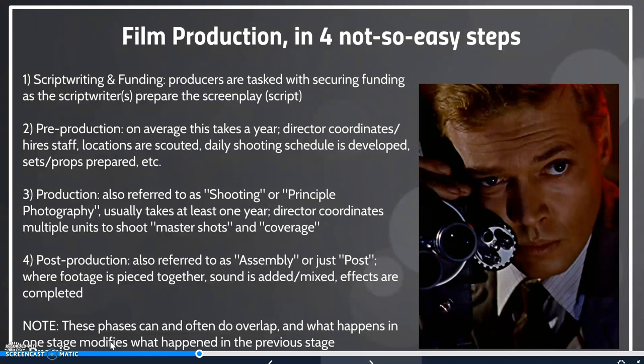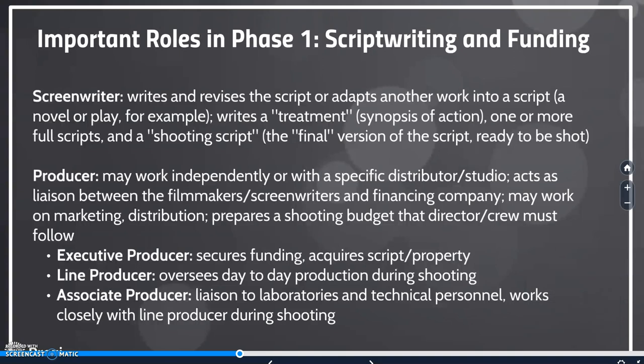Another important thing to keep in mind is that during shooting, the film is also not shot in chronological order. They don't shoot the first opening scene, and then the following scene, and then the following scene. The way that a film is put together and shot is very piecemeal. It's based on what cast members are available, what locations are available, and a lot of other logistical issues that can come up during a movie shoot. The thing to remember here is that the process of putting a movie together from start to finish is not chronological or linear.